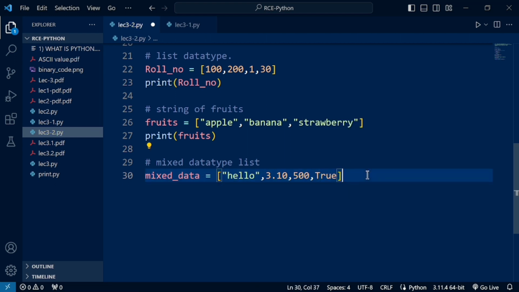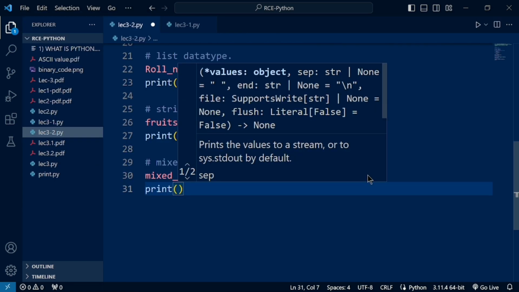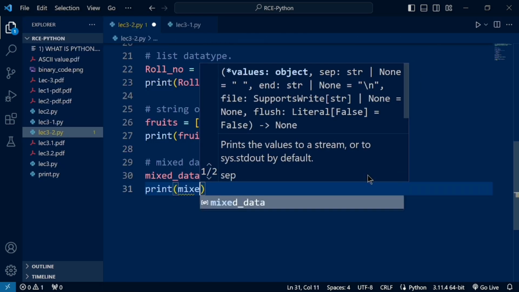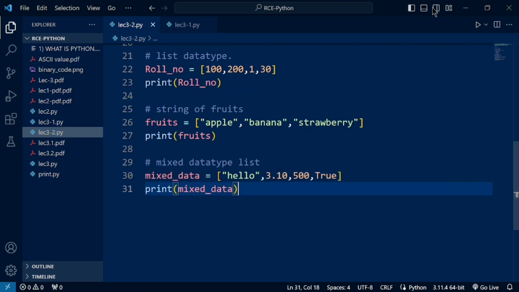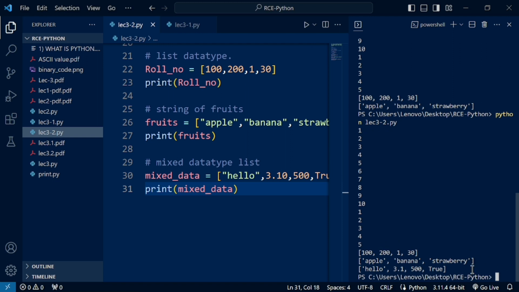Okay, so if I am going to print this list, is it going to work? Let's see, mixed data.